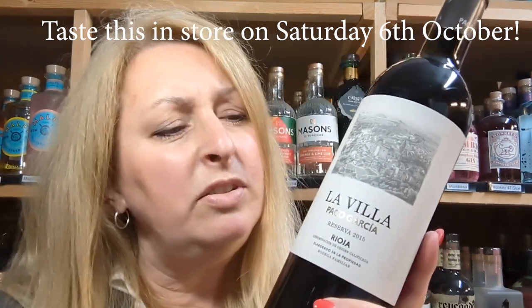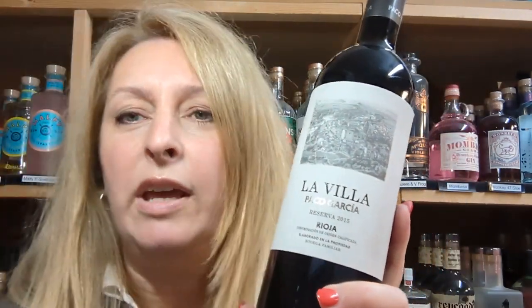So this is brimming with black fruits and cherries — it's really juicy and mouth-watering. There are some sweet notes of vanilla in there, some notes of bitter dark chocolate and cedarwood which is produced from the oak, and the extra age adds extra complexity to the wine. It's full-bodied, super smooth and absolutely stunning.